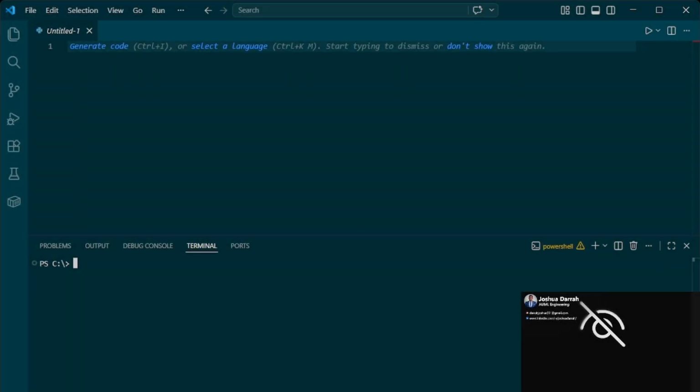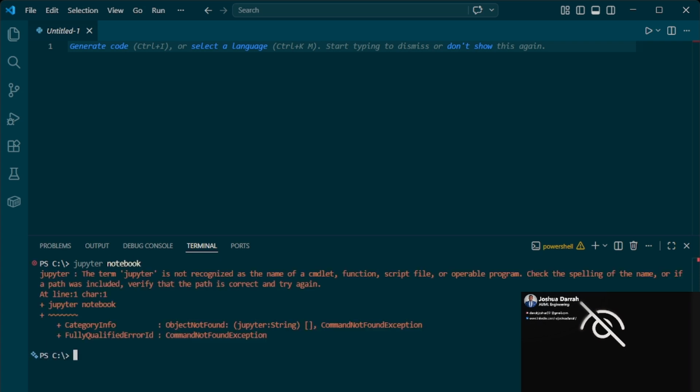So now, after the installation, run Jupyter Notebook to get started. Now, here is the thing. Some of you might encounter this error, and if you encounter this error, it is because you've not added Python to path. The path hasn't been added to the system environment variables.